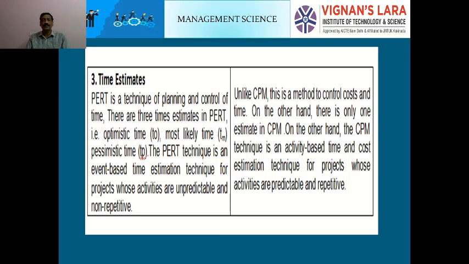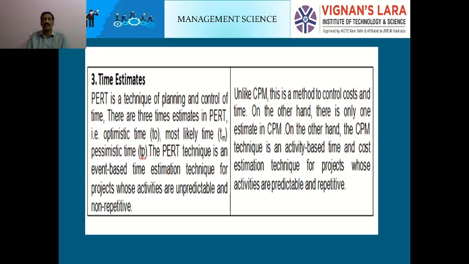On the other hand, the CPM method is for controlling cost and time. It is a one-time estimation. That means to know each activity's time at once. To determine the total longest path or longest duration of the project, it is also done only once. So there are no multiple time estimations for each activity.